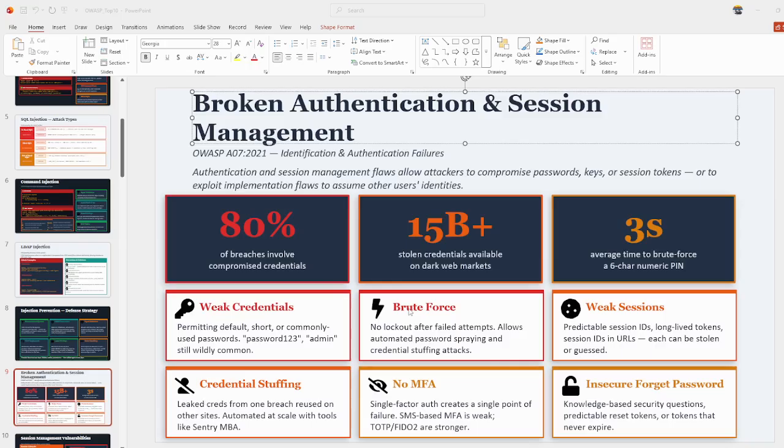And there is average time to brute force. Your session should not be predictable, it should be a long-lived token here. If you open any website, your token will be long.